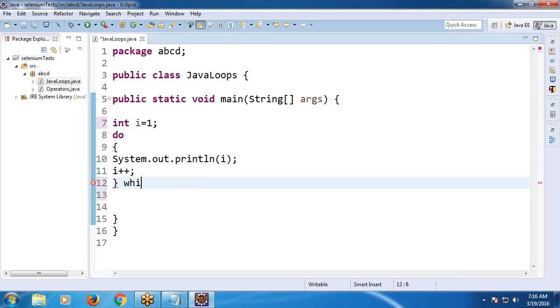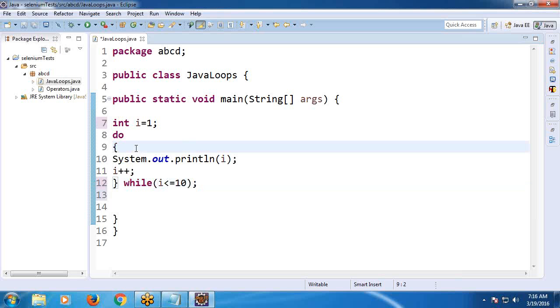Sir, now why did I put the conditions here? Just a minute. First write the main condition: while I less than or equal to 10 semicolon. Okay.